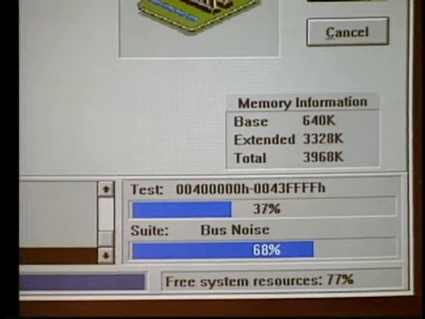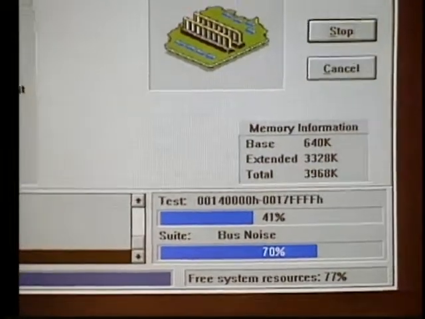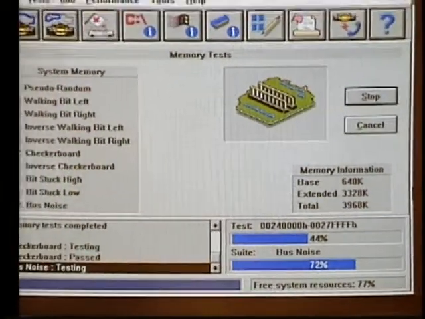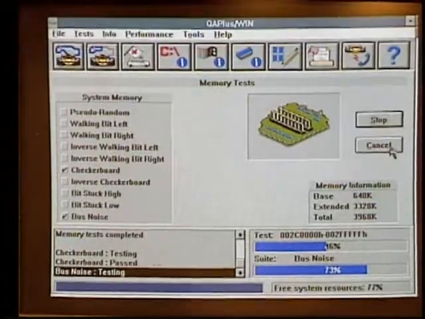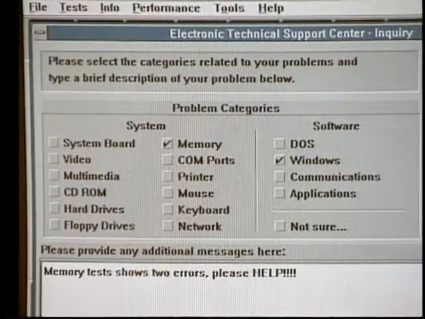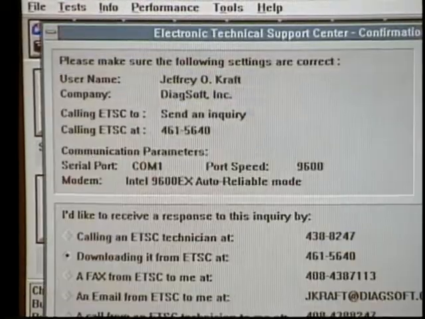Okay, so you can do the basic hardware test here and make sure that all your RAM is actually working. Yes. Now the other thing you can do with this, as I understand it, is actually upload my AUTOEXEC file, my CONFIG.SYS file, my INI files and all that to have your tech guys analyze my PC by remote control. Yes. If we did have a RAM failure, a message would come up and ask if you'd like to jump to our electronic support center. If the user says yes, this would be the first screen they would see. First off, the system would annotate that it's a memory problem. We have some area here for the user to send us a message, and the user just basically goes okay.